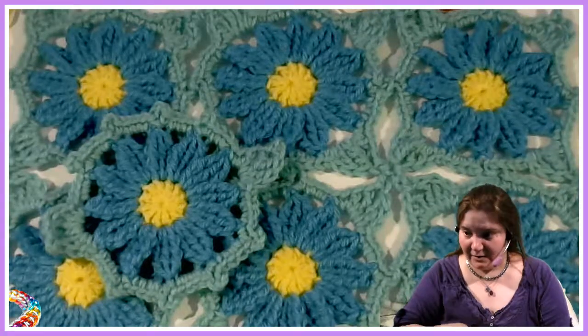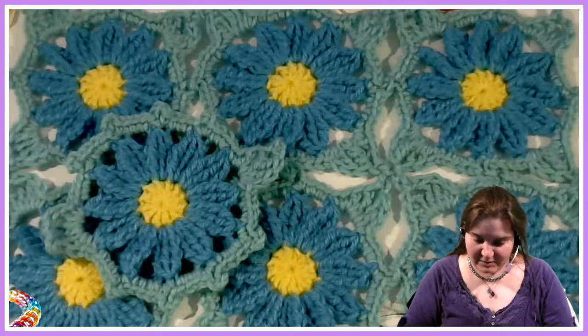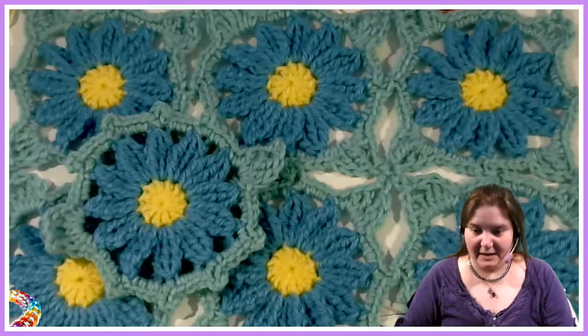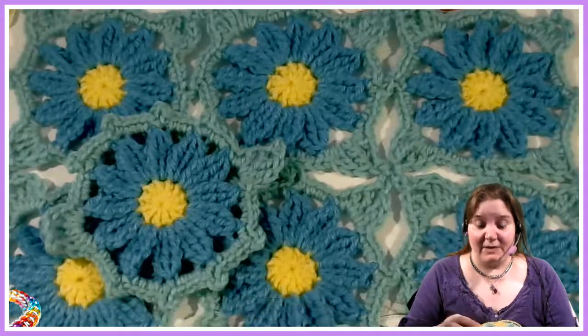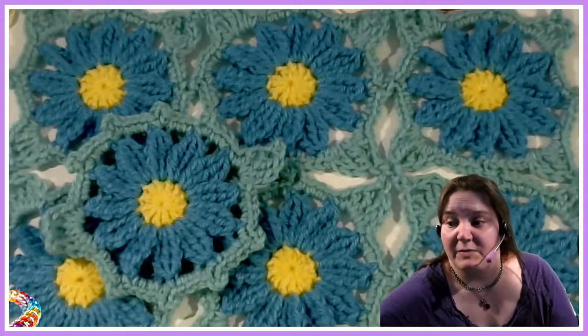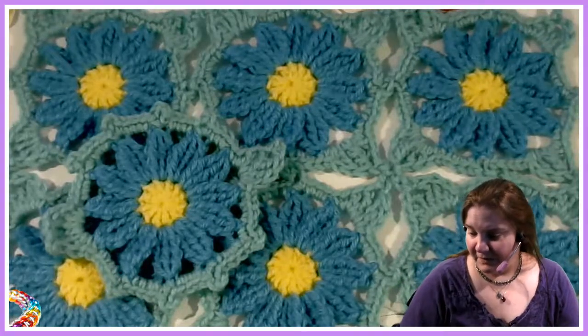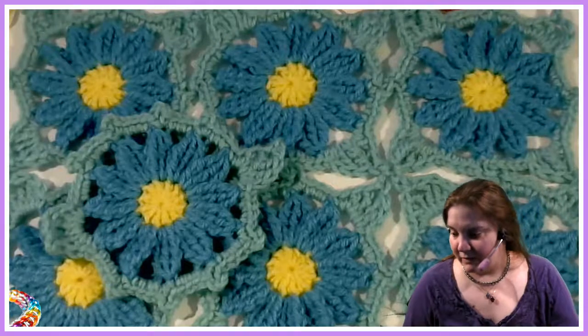Yeah, I kind of like it. Kind of wish I had a few more, because I've got the 3 balls going, and I just kind of discovered that. So that's how I've got at least one of my balls. The other ones are in another bin, still in the bags. I'm just center pulling from them and going from there.